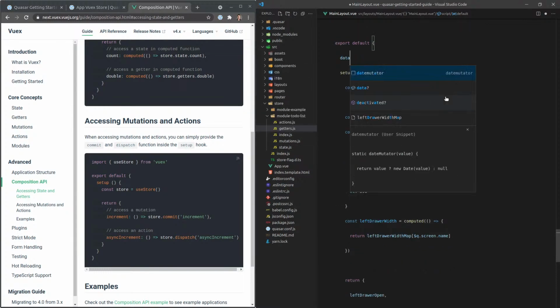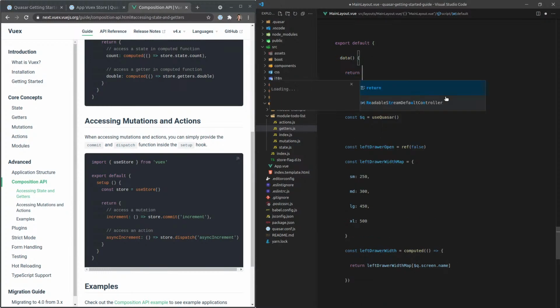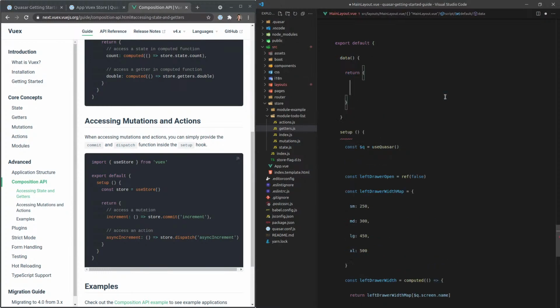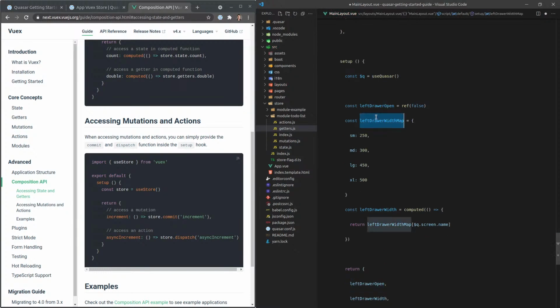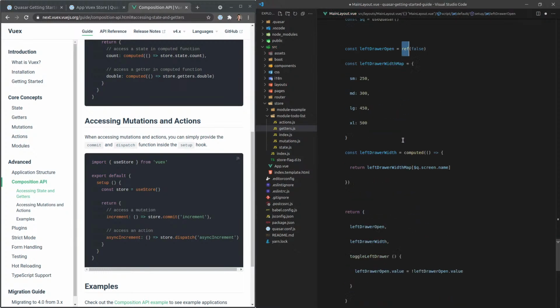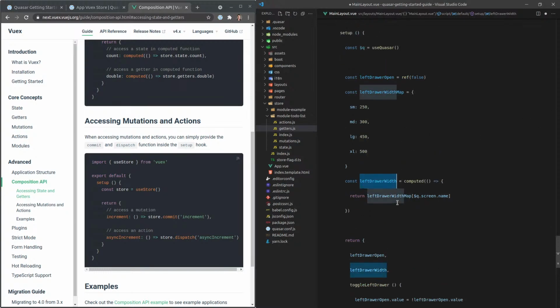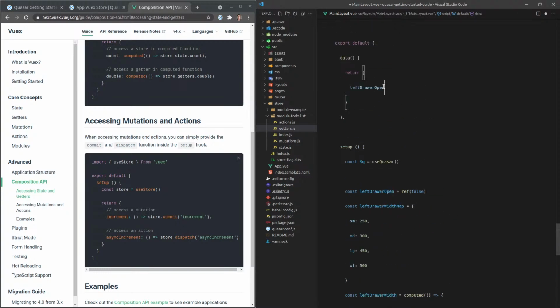So how about we say data, I have to go ahead and just get this done. And anything basically that is a reference, that's computed. So let's start with left drawer open, which will be equal to false by default.